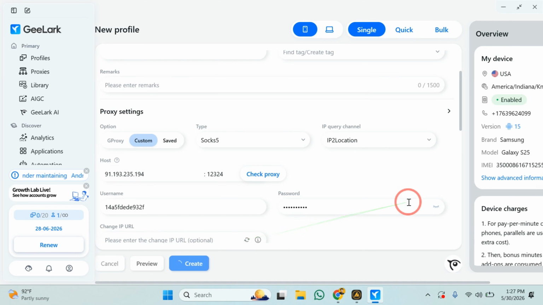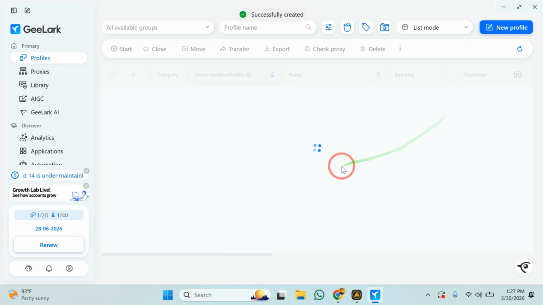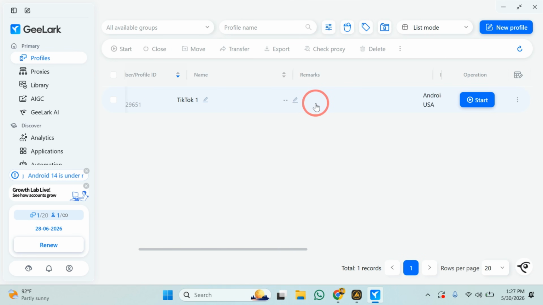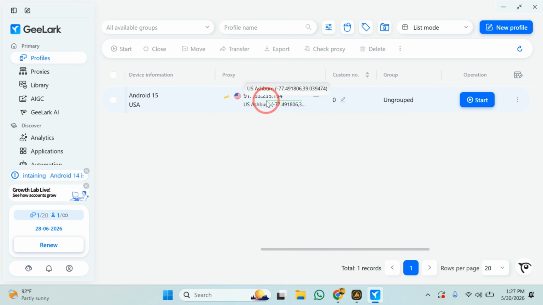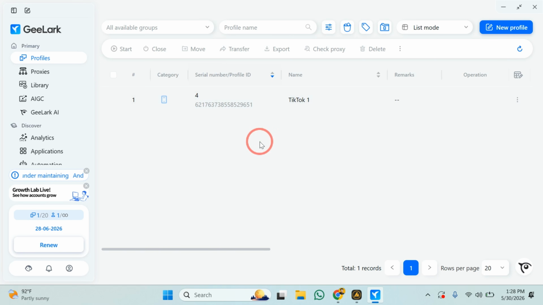Immediately after creating it, you will see that your new profile will be fully set up and ready to go right here. If you take a close look on the right side of the screen, you'll clearly see it's already set to the USA, America, and you can easily check the rest of the specific details here as well. So for our TikTok One account setup today, let's see what we need to do next, similar to what we did before. But right now, I'll show you how to create a second profile here without using any proxy.